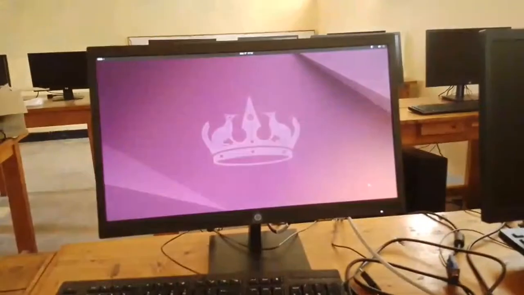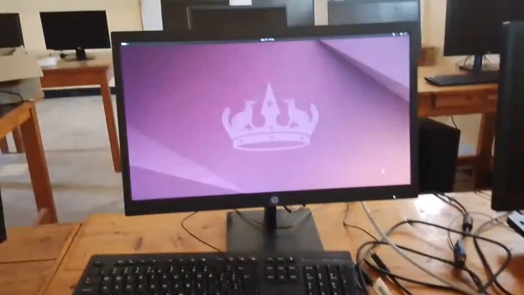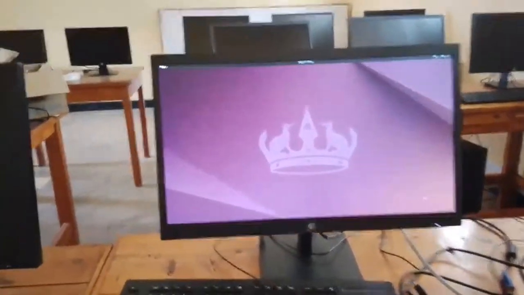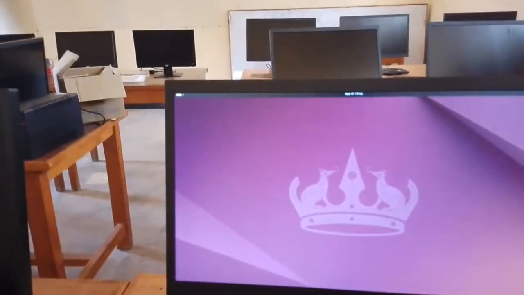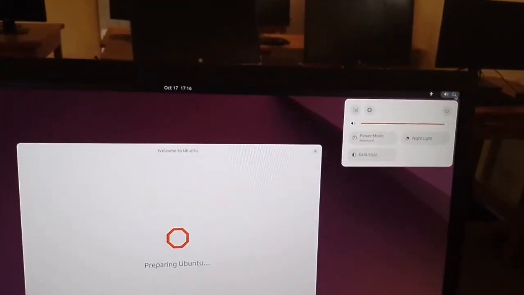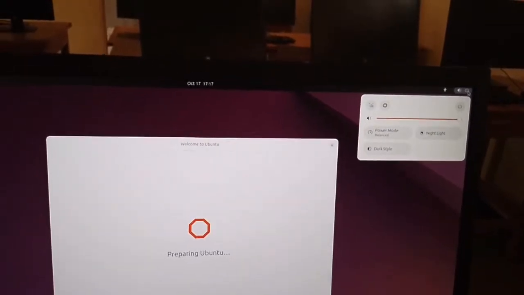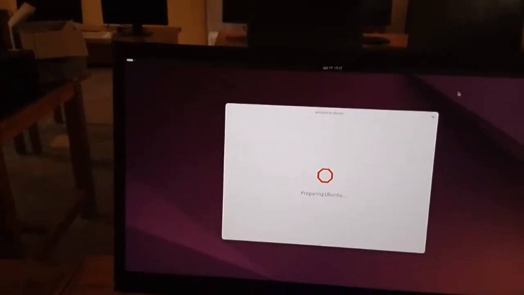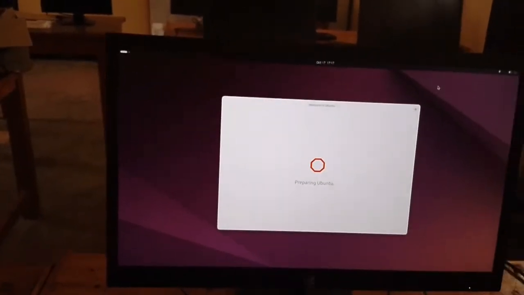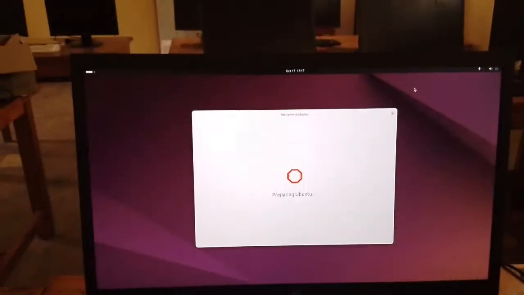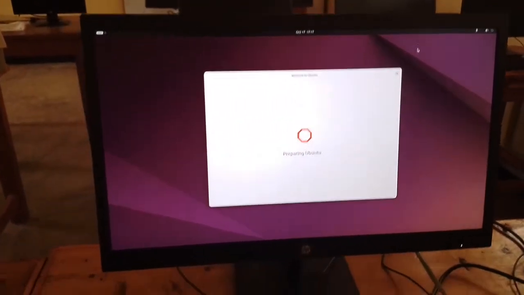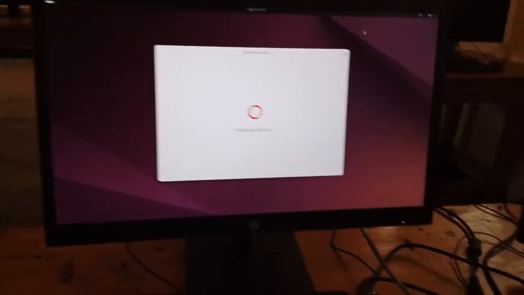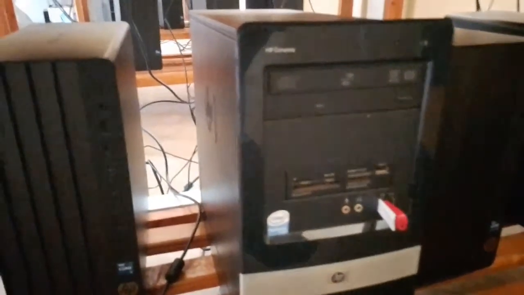Here you have to wait. Okay, you see, it is already open. You see here we have where you can disconnect your Linux or power it off. Here we are interacting with Ubuntu Linux without installing it into our computer. What we are using is this USB flash.